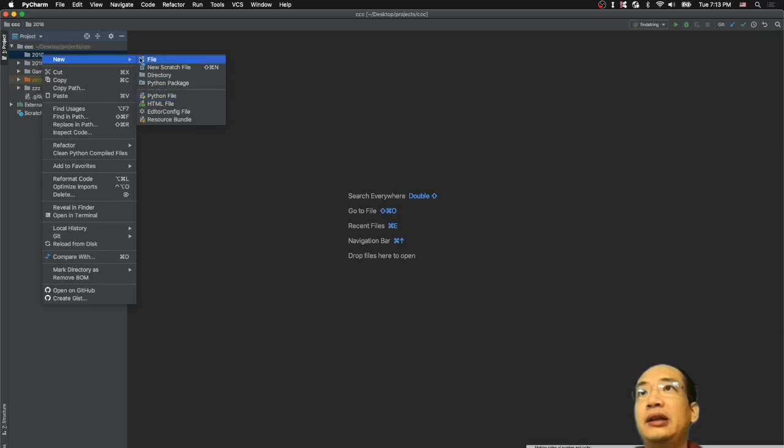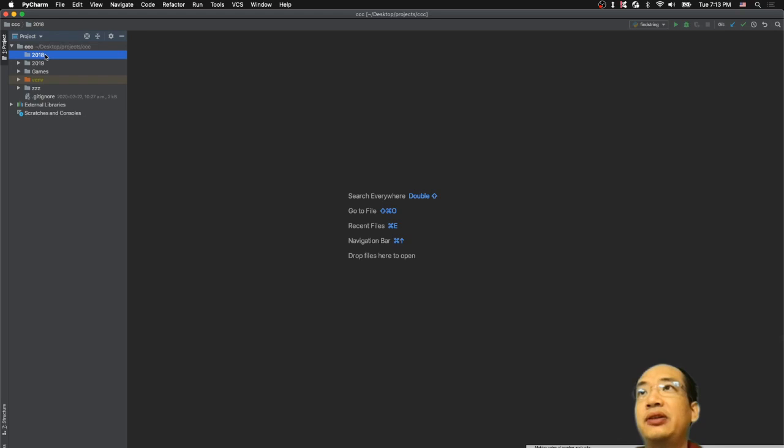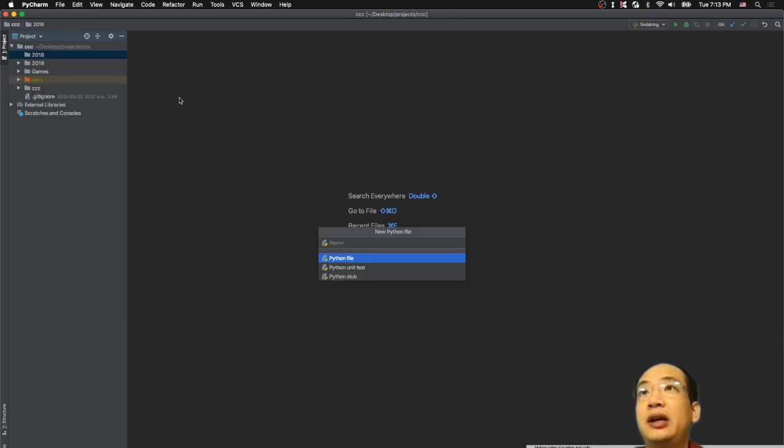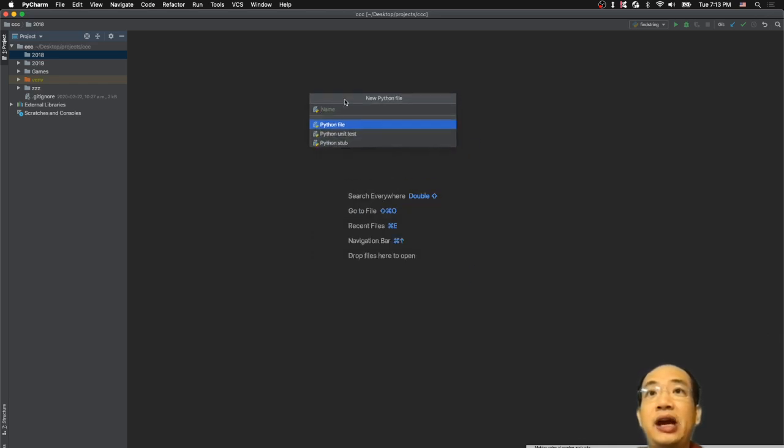and you right-click inside your folder, the new folder you just created, 2018, and you go New, Python file. If you are on Visual Studio Code, you probably have to type the .py. Here, I may just create 2018 J1.